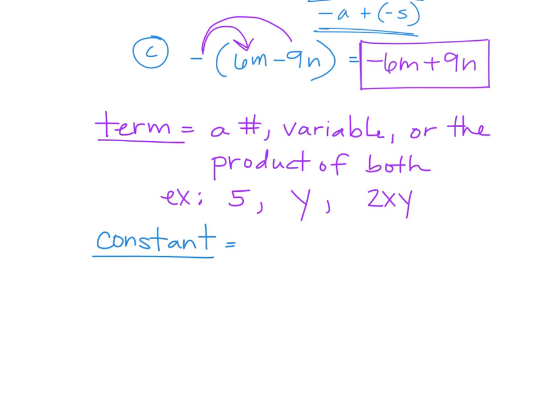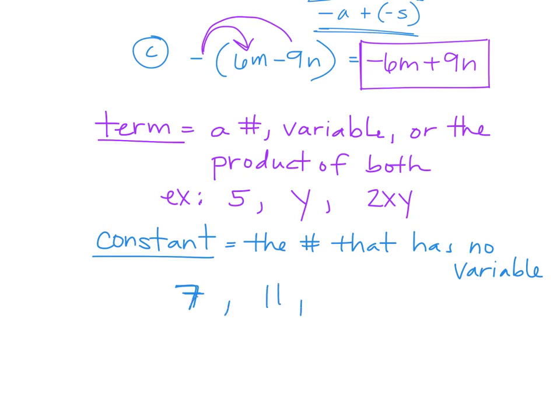There's not always a constant, but often there's a constant. And the constant is the number that has no variable. And if you think about the name of it, it makes sense. If something is constant, it's never changing, right? Well, the number 7, for instance, if I'm adding 7, it's never going to change to adding 11. A 7 is always a 7, okay? So 7 would be a constant, or 11 would be a constant. Any number that doesn't have a variable behind it is a constant, okay?